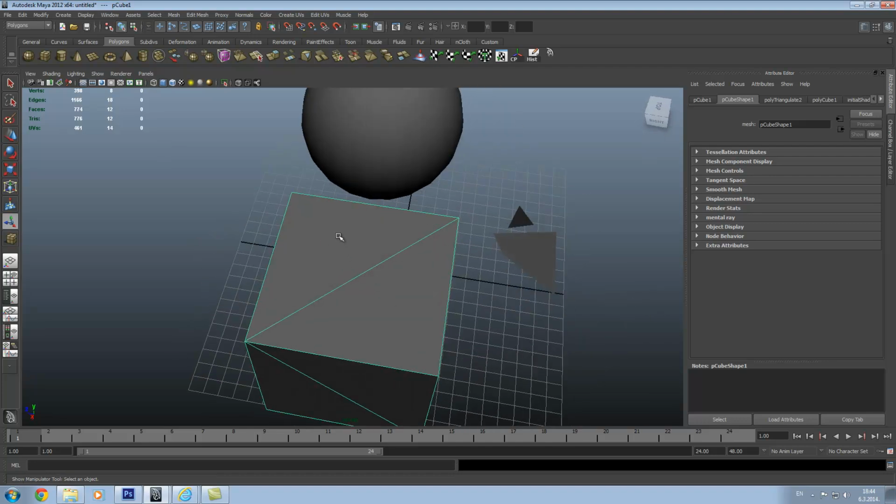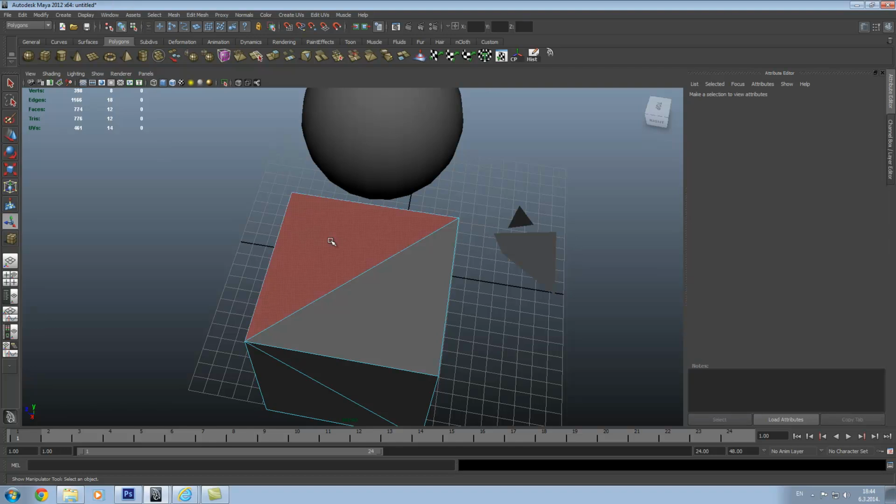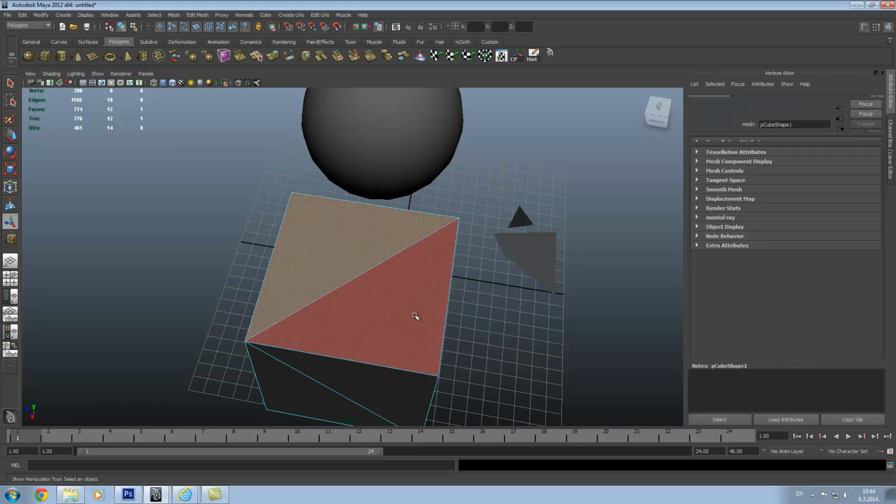This is face 1 and this is face 2. Okay? With quads I had only 1 face, not 2 triangles. It's much easier for animation. It's much easier for controlling any kind of anomalies which come out, for example, when you are doing 3D models.